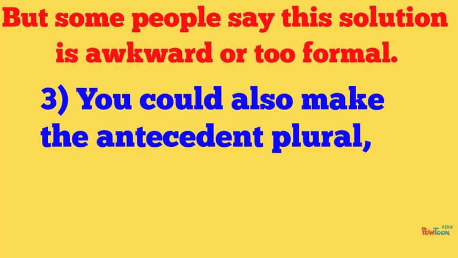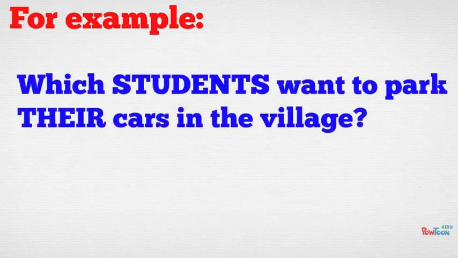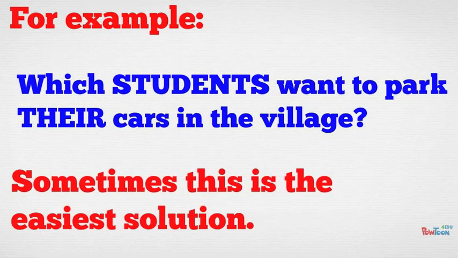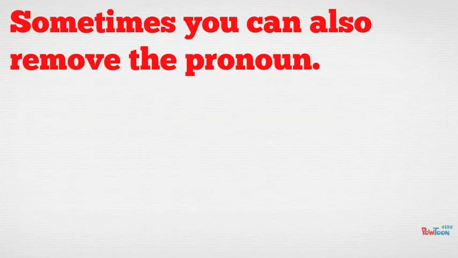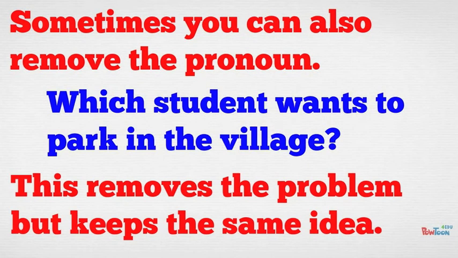You could also make the antecedent plural, which means that you can use a plural pronoun. For example, which students want to park their cars in the village? Sometimes this is the easiest solution. Sometimes you can also remove the pronoun. Which student wants to park in the village? This removes the problem, but keeps the same idea.